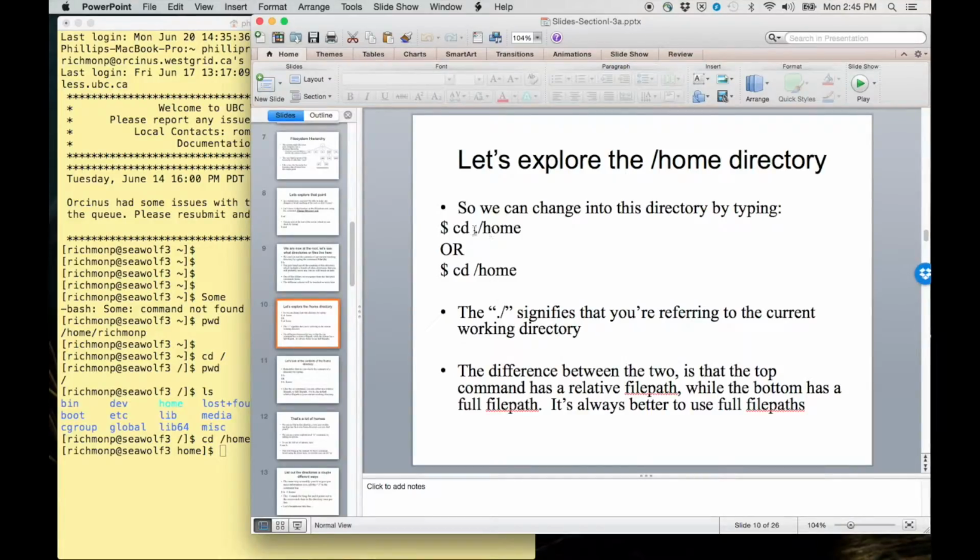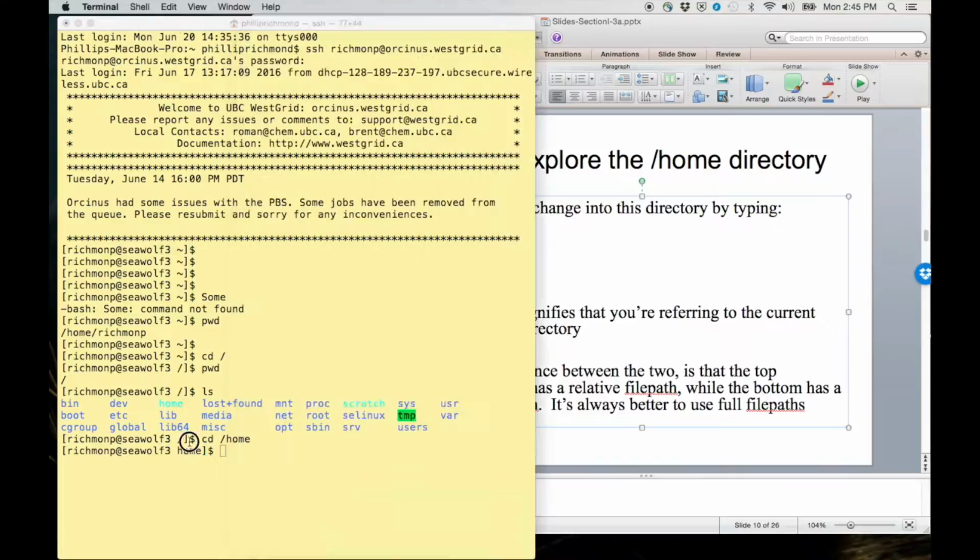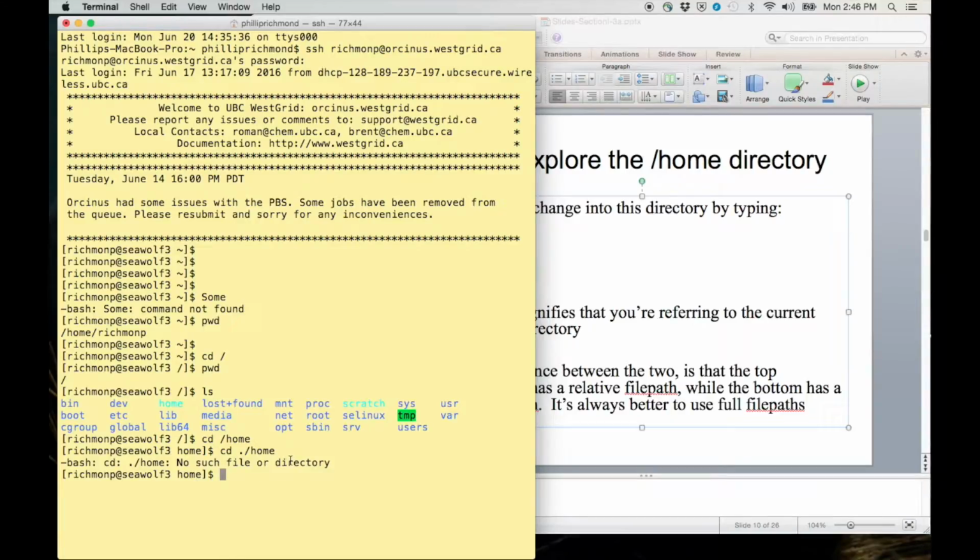Alternatively, you could use ./, which would only work if we were in the root directory. The ./ example only works if you are referencing from the current directory that you're in onward. So if I was to type cd ./home while already in the home directory, then I would not be able to find that path.